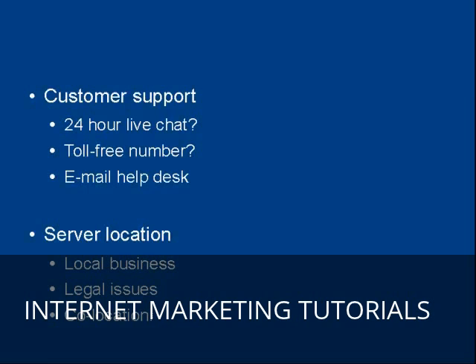The final consideration: if you have your own server and you're just renting rack space, you want to make sure the data center isn't too far away, so that if there's a problem you can get in your car and go sort it out, or send your engineer. So for 9 out of 10 people watching this video, location isn't going to be a problem — but if you're the 1 in 10, it's something you need to consider very carefully.